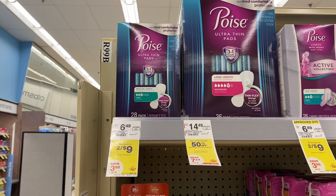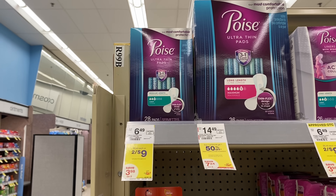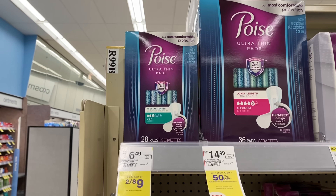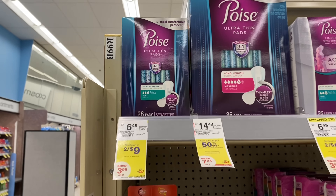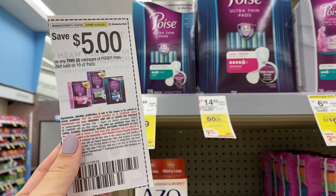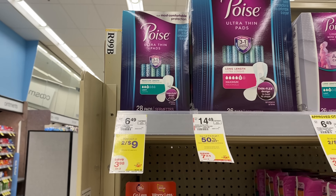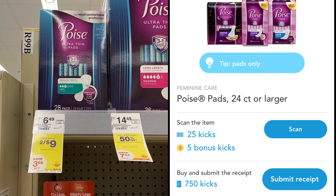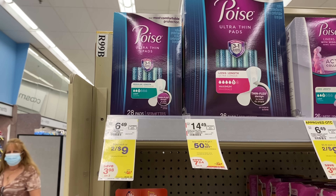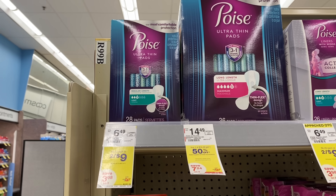This is a deal I'm using in a spend booster. Mine this week is spend $25, get $3 in Walgreens cash. I'm going to grab two Poise pads for $9 — it has to be the 28-count pads — so we can use a $5 off two coupon from the Smart Source insert. We can submit to Shopkick for $3.16 back from in-store and purchase kicks, then scan onto Fetch Rewards for bonus points. That makes the final cost $0.44 each.